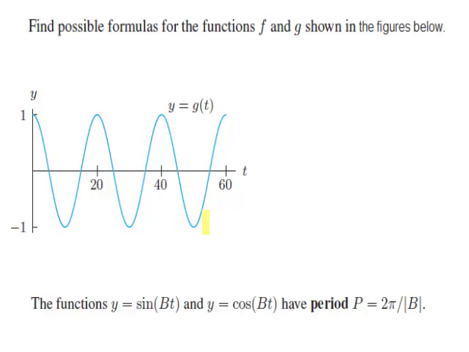When you look at this, we notice that the amplitude of this graph is 1 because the middle is at y equals 0, and the distance from middle to max is 1. Distance from middle to minimum is also 1. Now when we look at this graph, it appears that it resembles the function y equals cosine of t. That's because it's starting at the max, then decreasing, and then increasing.